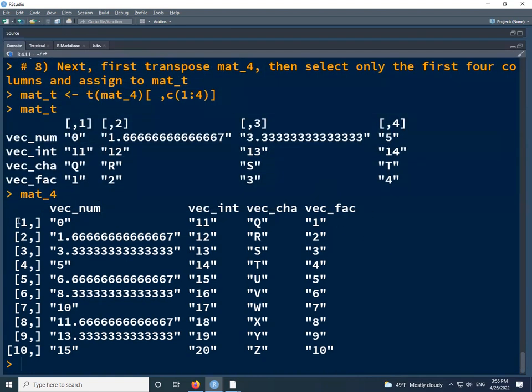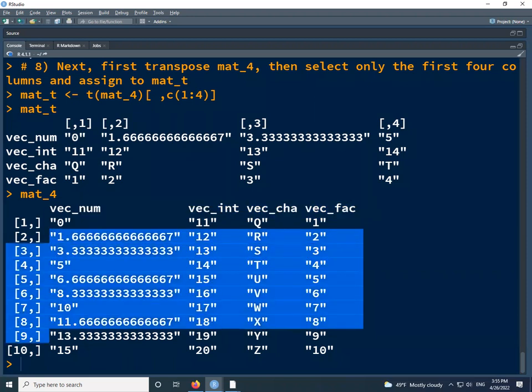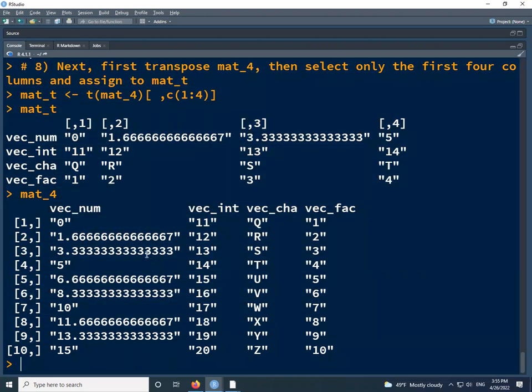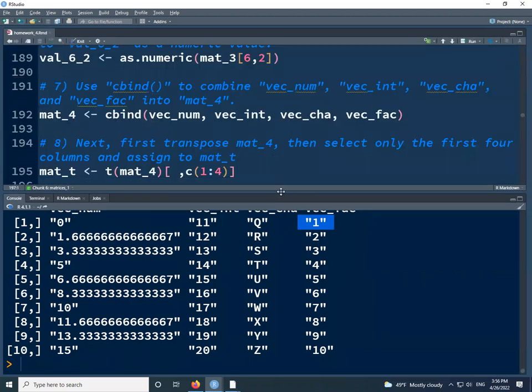So when we transpose mat 4, we flipped our columns and our rows, and then we took the first 4 columns. So it's like taking the first 4 rows here. So that's why it goes 0, 11, Q1. And then over here we have 0, 11, Q1 because we flipped our rows and columns.